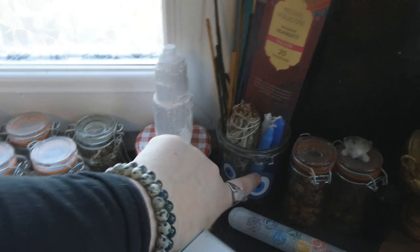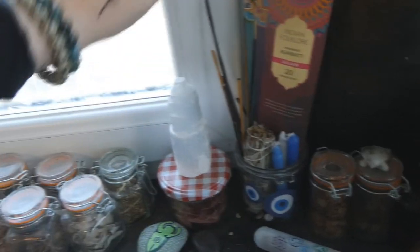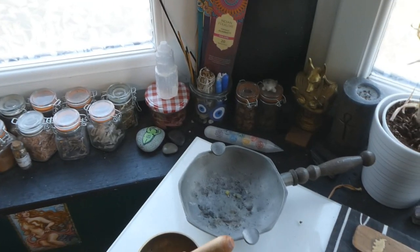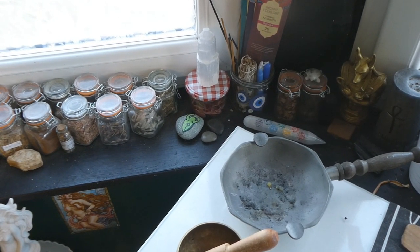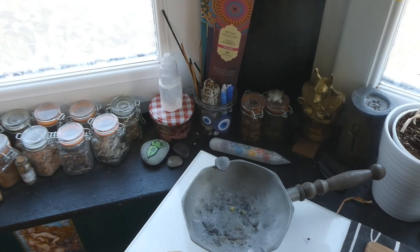Here we have a little jar with evil eyes on it, and there are some blue and white candles. Some incense sticks that have been burned — these incense packets are from the Action. And this sage bundle I would not have gotten myself. I am not allowed to have sage bundles — it's cultural appropriation and I don't support that. But it did come in a mystery kit, so it's just sitting there. I don't burn it because I'm not sure if I'm allowed to.